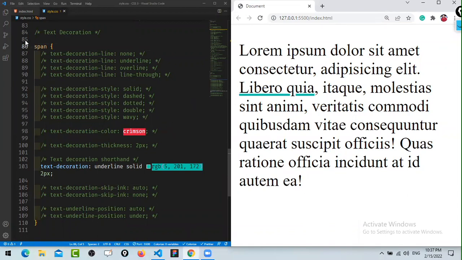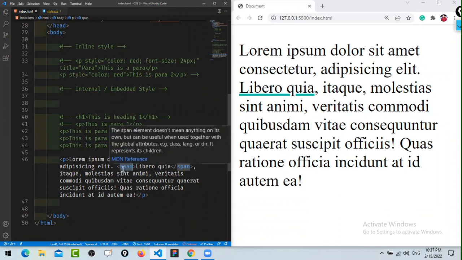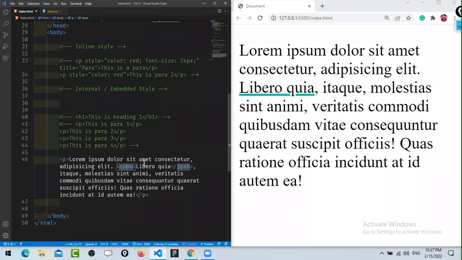So see here, you just have to wrap that particular text with that span tag, and you can target it here. If you have one span tag, you can target it. Otherwise, we will see how to group. Here we have multiple paragraphs and multiple span tags. So which one do you want to target?